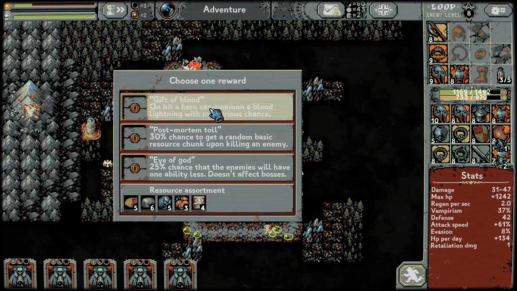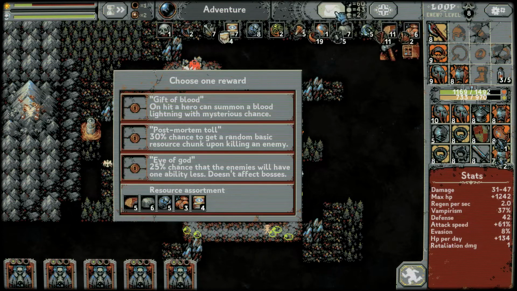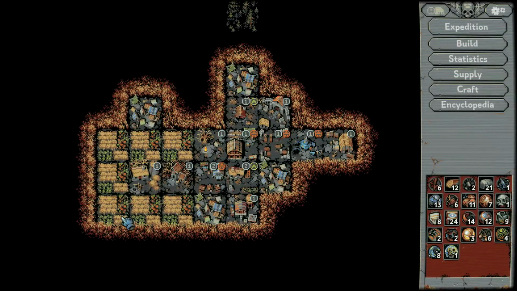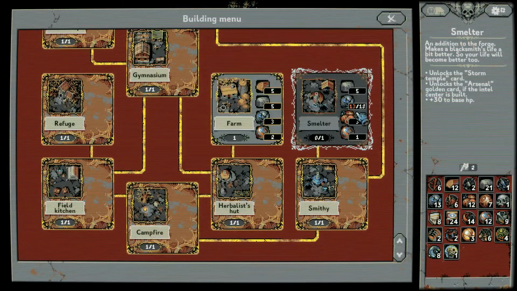On hit, this kind of plays into the Stalwart Warrior a little bit, because we get hit a lot. So you know what? We're gonna take, what did we pick up? We picked up 8. And still, even if we took the resource assortment, I don't think we'd have enough. So I'm gonna take Gift of Blood. And yeah, you know what? Let's retreat. I'm not gonna milk this run. We've done quite nicely. Now, what do we have? What can we do?